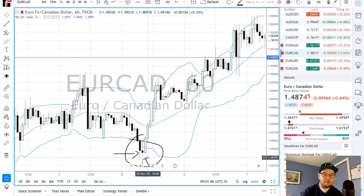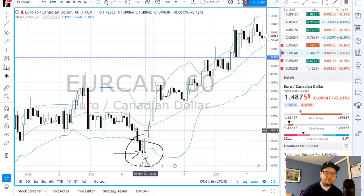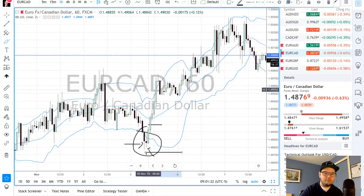Okay, so that's a pretty good sign that you are at an extreme point, but that price shows some momentum to the upside, some reversal sign with this engulfing candle, a close above the high of the previous candlestick. That's a strong sign. Yes, you enter above the high, your stop loss below the low. And for reward to risk, I do 3 to 1. So 1, 2, 3, approximately here.